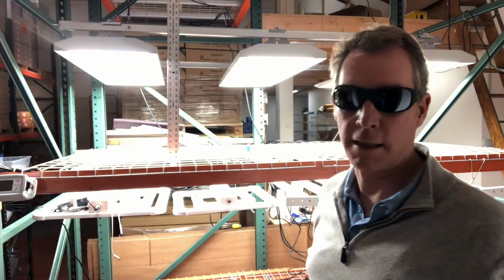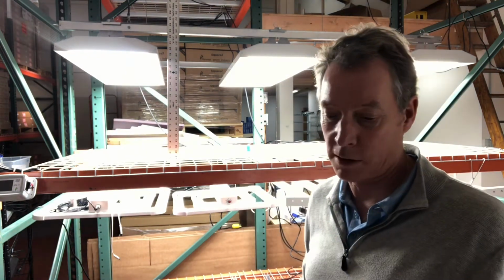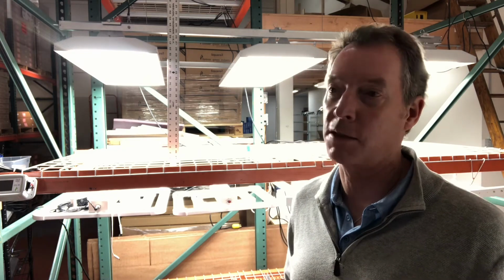That's a very high intensity grow. It is possible to grow cannabis at 1,200 micromoles. Some strains are more photosensitive than others. It is possible to actually grow as high as 1,500 depending on the strain, but that's really pushing it.